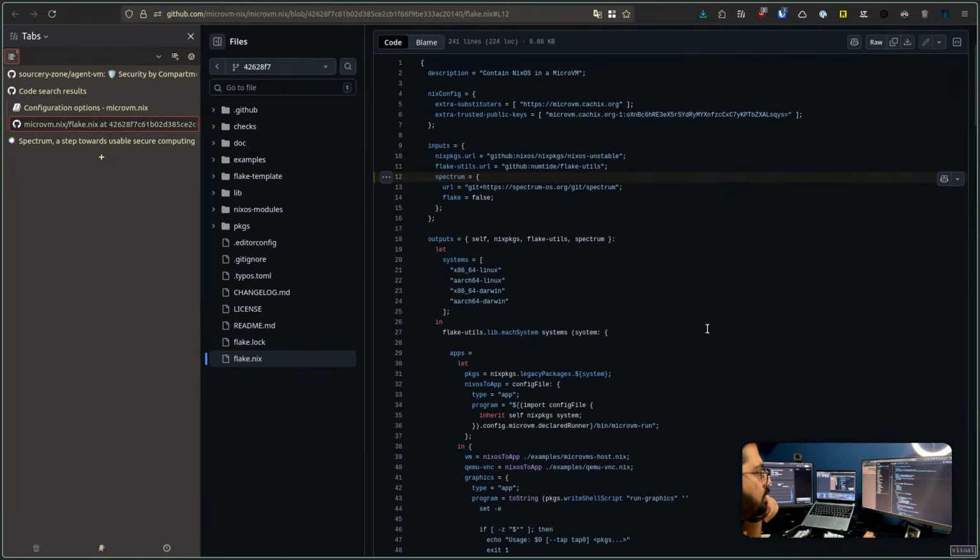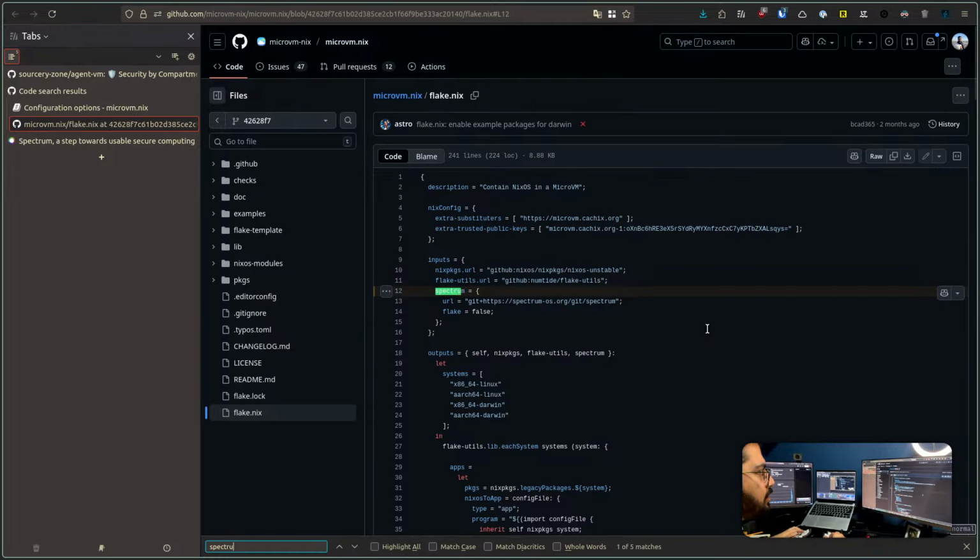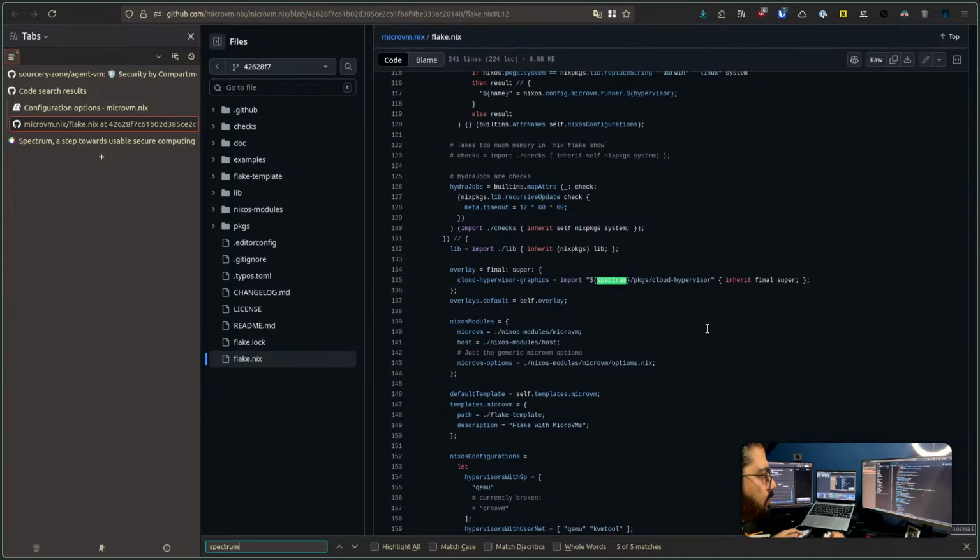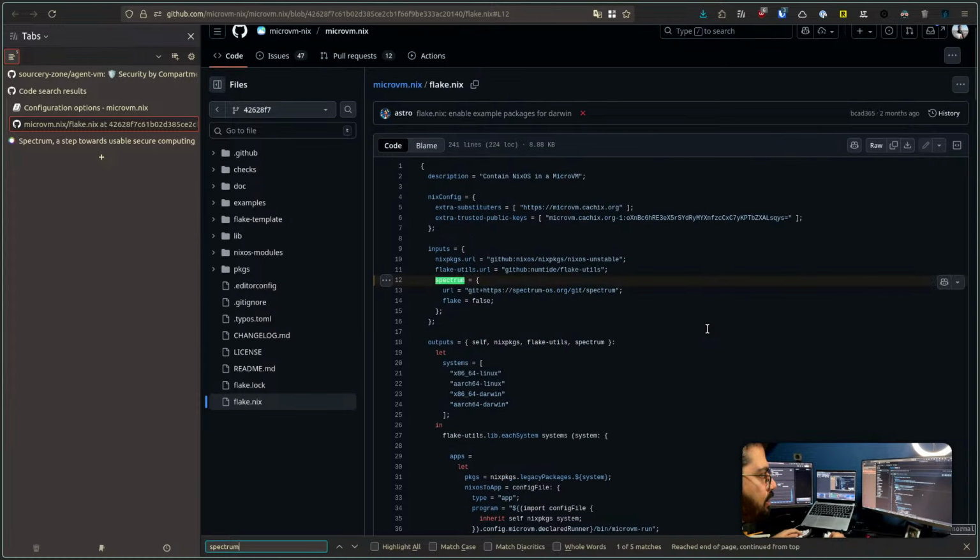What happened here? Is this just outputting it? Oh no. There is a cloud hypervisor.